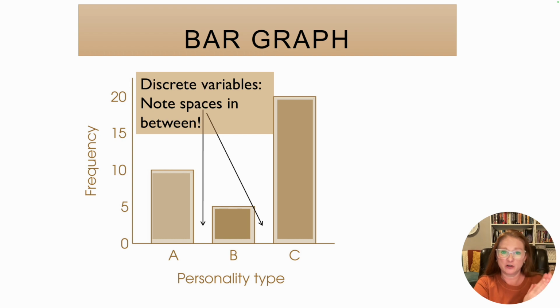Now, you can have an A-type, and you want them in your group, right? Because you can't have all A-type personalities because they'll eat each other. You can't have all B-type personalities either because nothing will get done. You can have an A-type personality. You can also have a B-type personality. But you can't have both. So that's what we're talking about with nominal data. It's not good or bad. It's just different, right? So again, that space in between the bars tells the reader, tells the person you're reporting to, these are discrete variables that I'm reporting on.